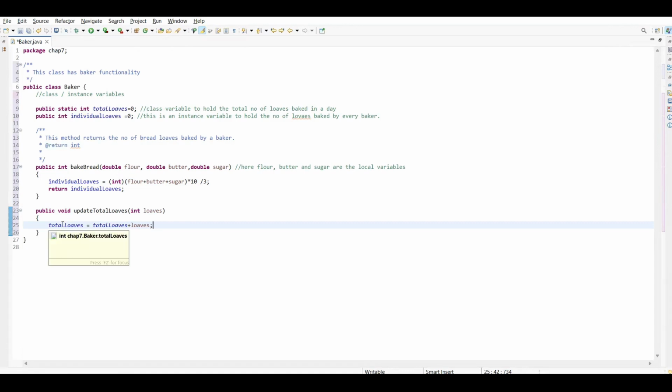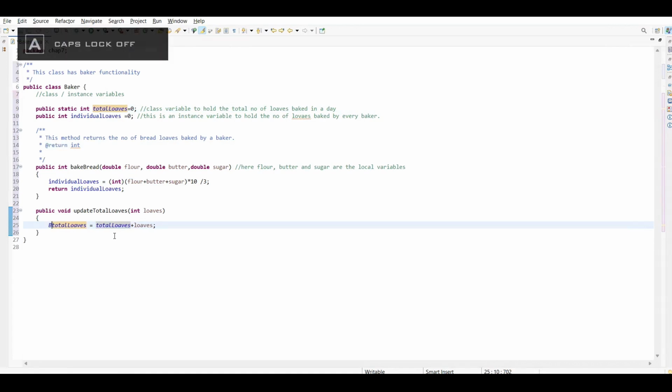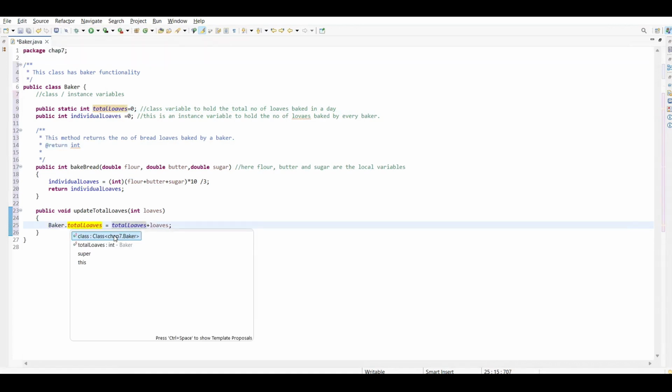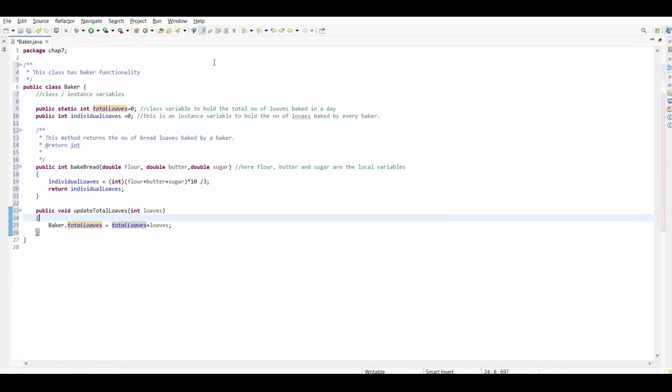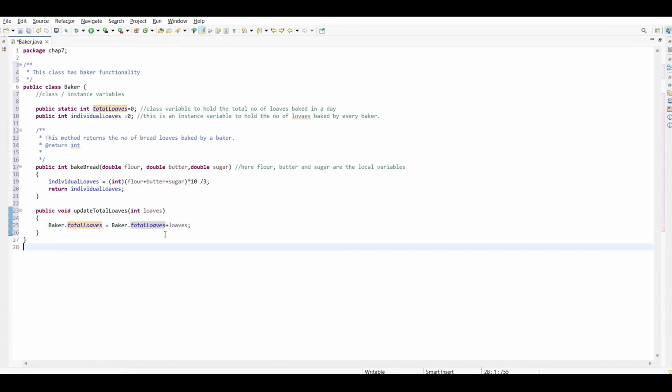However, because total loaves is a class variable declared using static keyword, the way to access a static member is by writing the name of the class in which the member is declared, followed by the member name. So I'm going to use that syntax, the class name, dot operator, and the name of the variable.